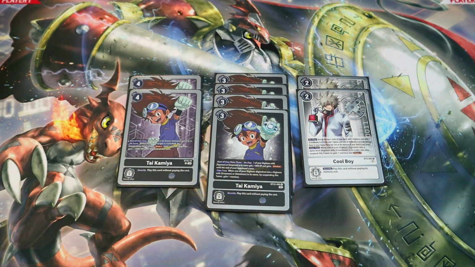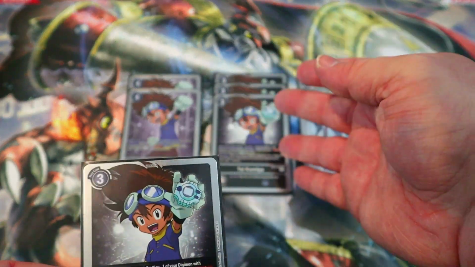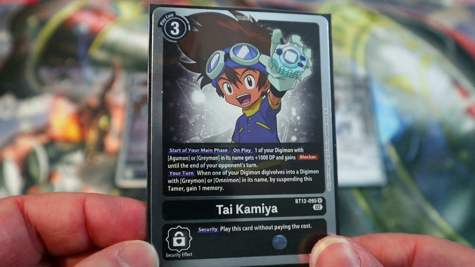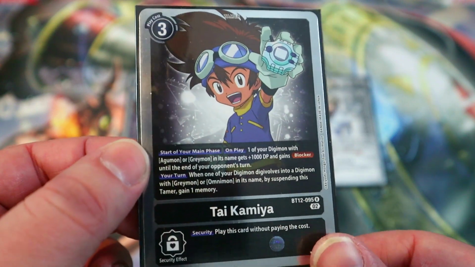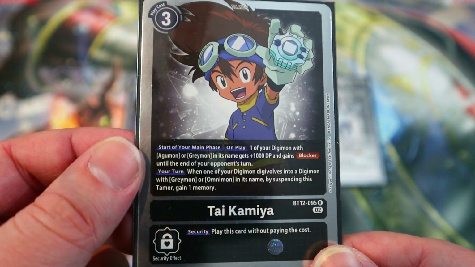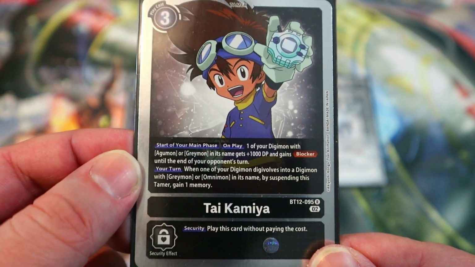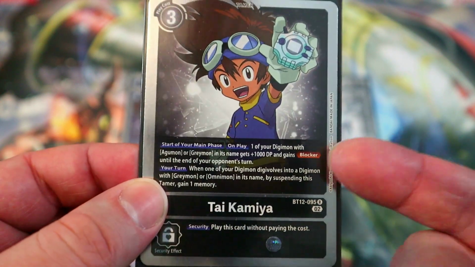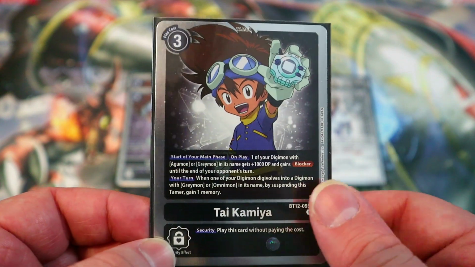It really helps out the strategy a lot, but not as much as the old BT12 Tai Kamiya, which we have 4 of. This dude is really the main focus of the deck, Tamer-wise. He really brings the whole strategy together. So at the start of your main phase or on play, one of your Digimon with Agumon or Greymon in its name gets plus 1000 DP and blocker until the end of your opponent's turn. This is the only way our entire deck gets blocker, is from this dude.